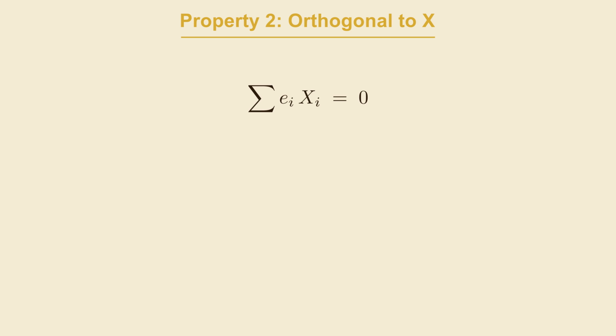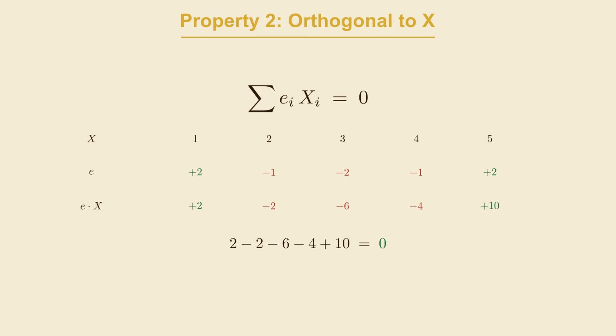So what exactly does this mean? Well, in concrete terms, if you multiply each residual by its x value and then add those up, you're also going to get 0. Let's check this. Residual times market return month by month. We get 2, negative 6, negative 4, and 10. Adding them up, and we get 0.